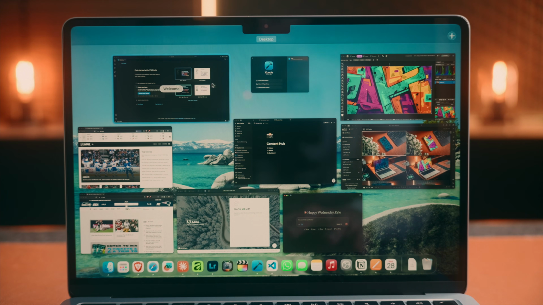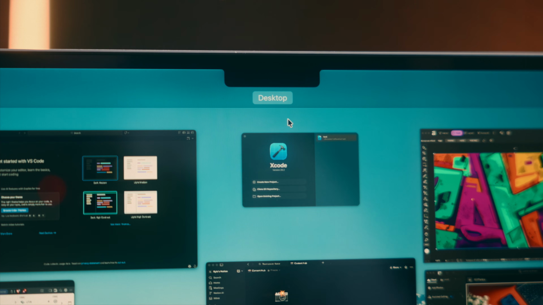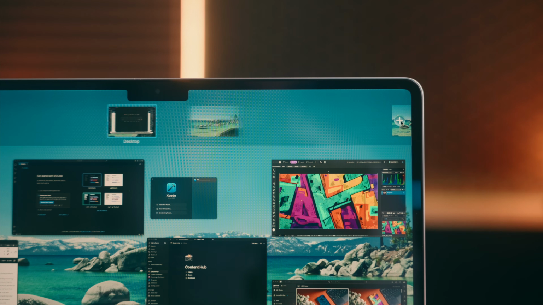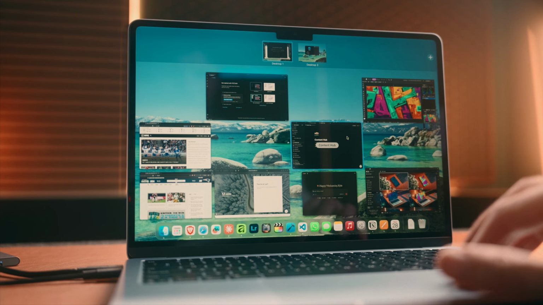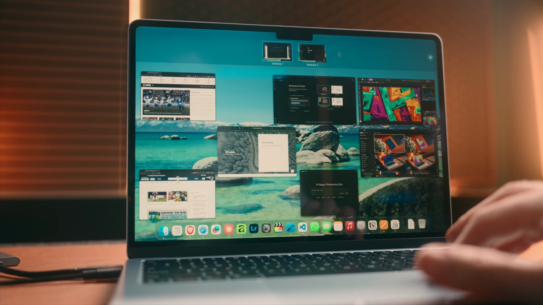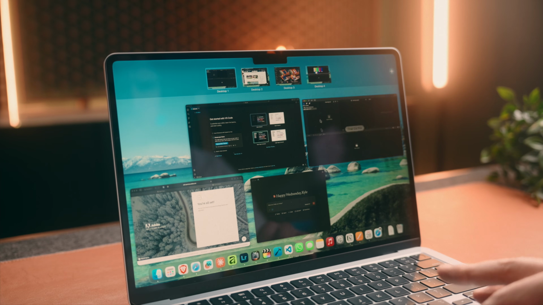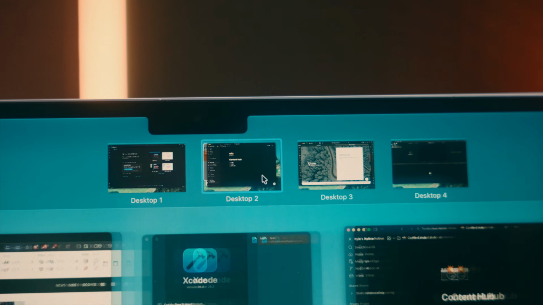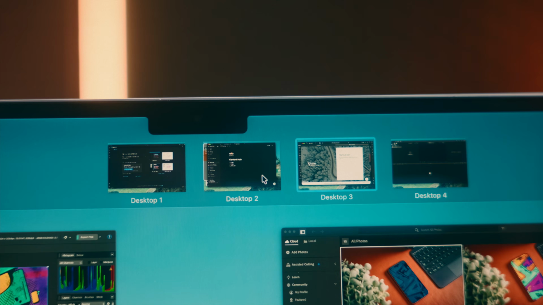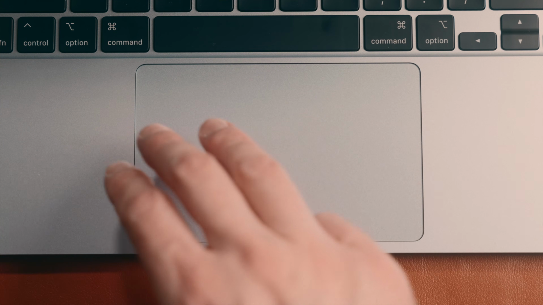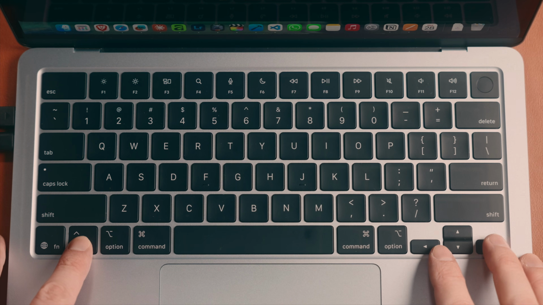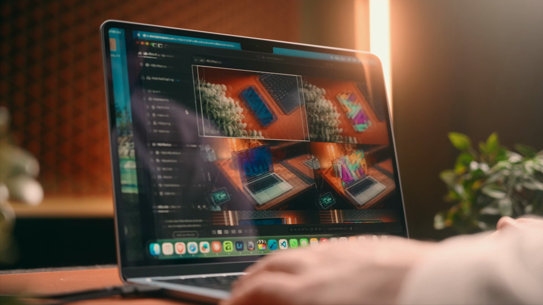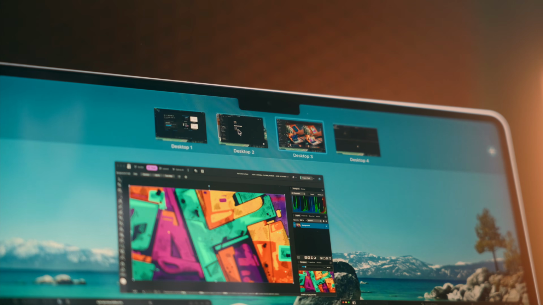You can see you get this bird's eye view of everything open, and the important thing to note here is along the top, where you can break all of these off into different desktops. That can be really useful if we want to organize desktops into specific workflows and just to reduce clutter, and similar to how we open Mission Control, I can switch between desktops by swiping with 3 fingers left or right, holding Control and hitting the left and right arrows, or by doing it within Mission Control itself.